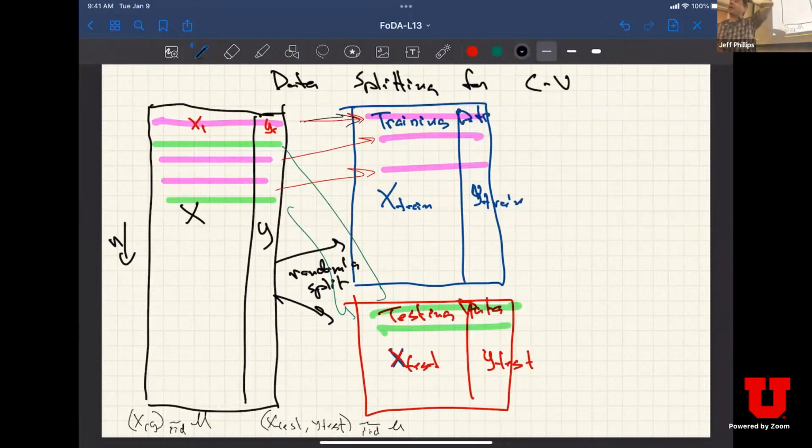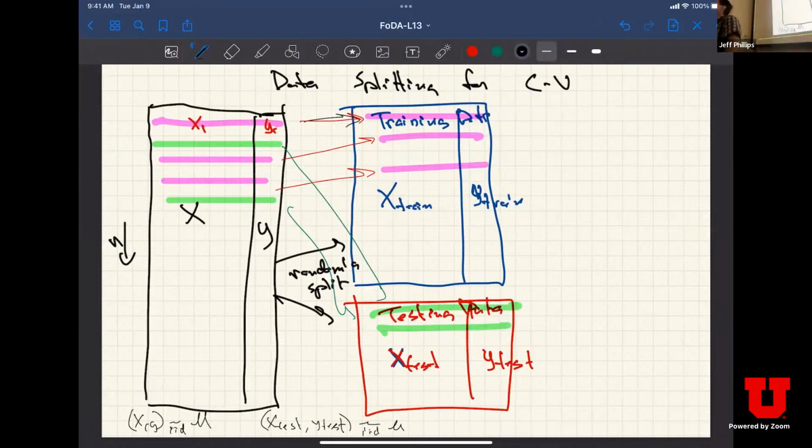And the training data has the same properties. If we train a model and we know that it's a maximum likelihood estimator based on the full data set, then because this is a random split, assuming the data set is big enough, it's also a maximum likelihood estimator on the training data, which is also a representation of the model.